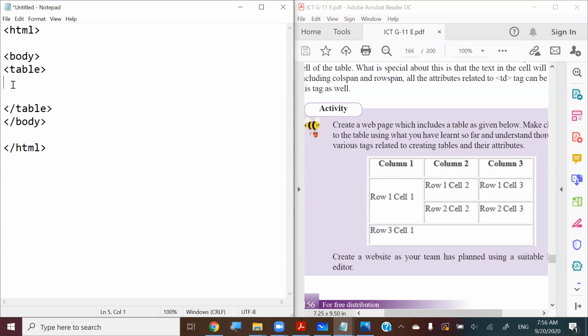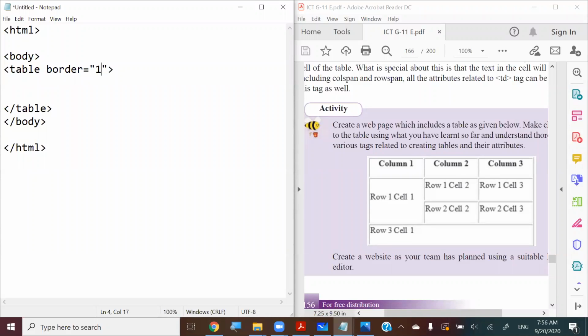I have created the table tags. Yes, table border. Very good, Lilandi. So inside the table, I need to have border attribute equals to 1.